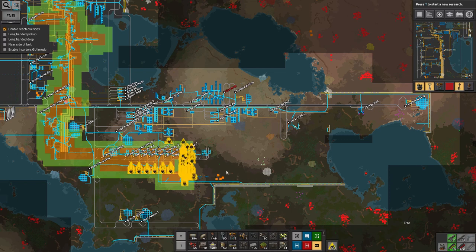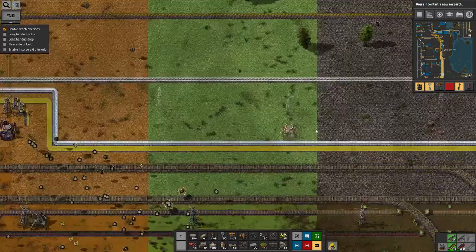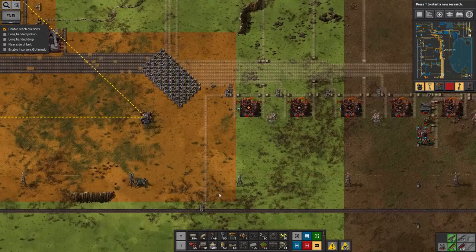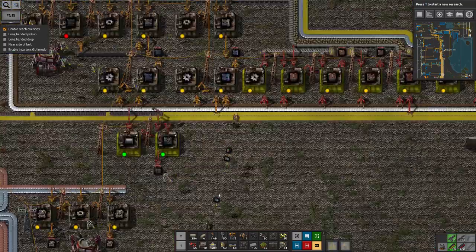I could do the same across here as well, actually. Maybe I will later. Till then, though, there's still the problem of there not being any cliff explosives in the logistics network, and obviously I've built some of this over cliffs. I'm not sure where, but I'm not surprised. Let's deal with that this way. Oh, I've only got two. Okay.